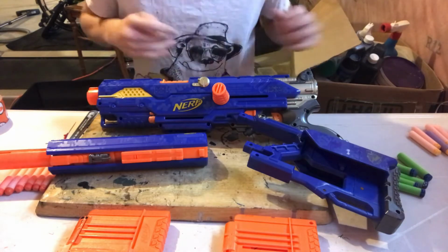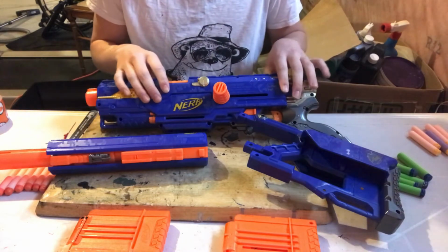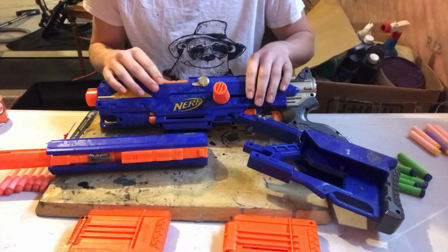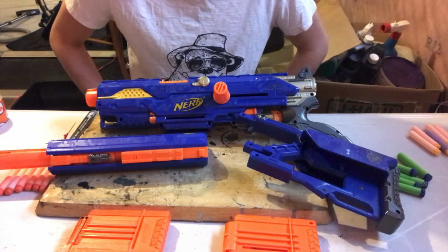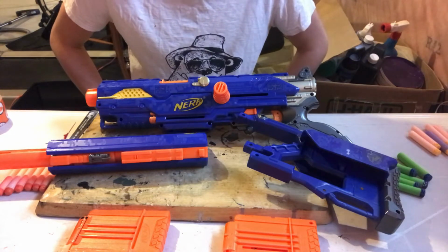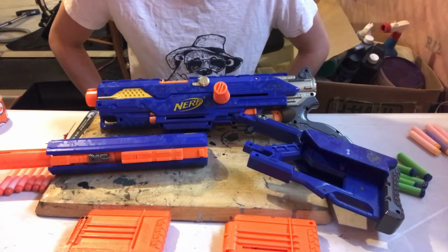Oh, when I first laid eyes on your super succulent sniper rifle, goodness, I could not stop wanting this blaster. Seriously, when I first saw this thing, it was the only thing I could think about. Oh man, nostalgia. Well, let's jump right into it.